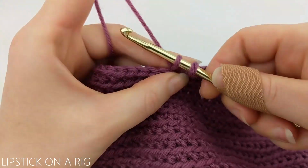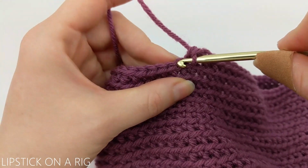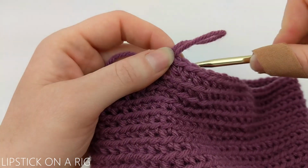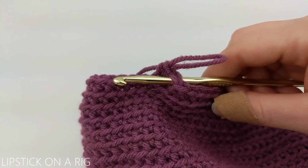single crochet in the back loop only of our first 10 stitches, and then we're going to single crochet together stitch 11 and stitch 12. So I'll show you how to do that.